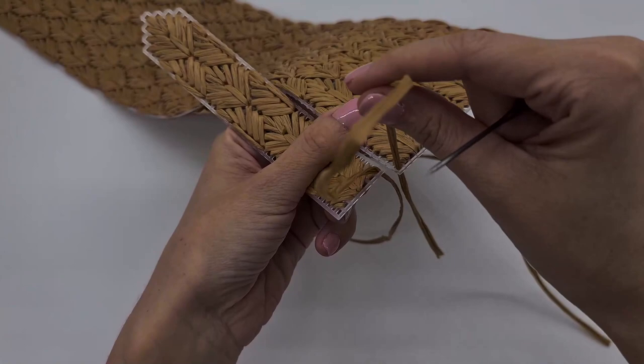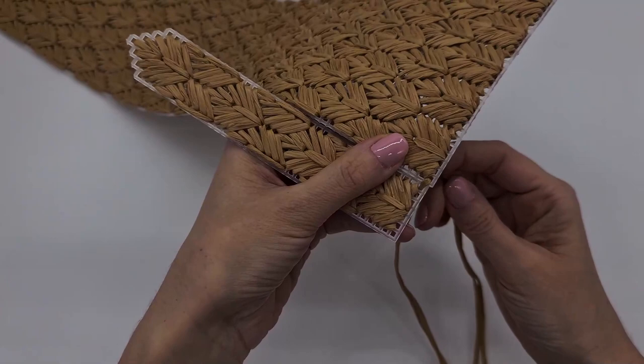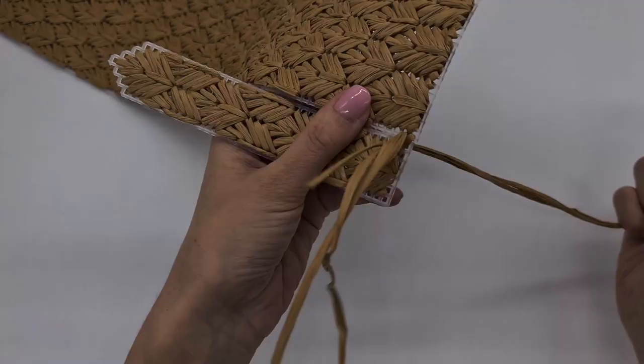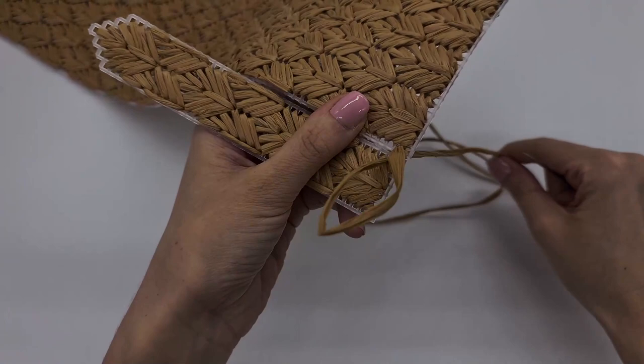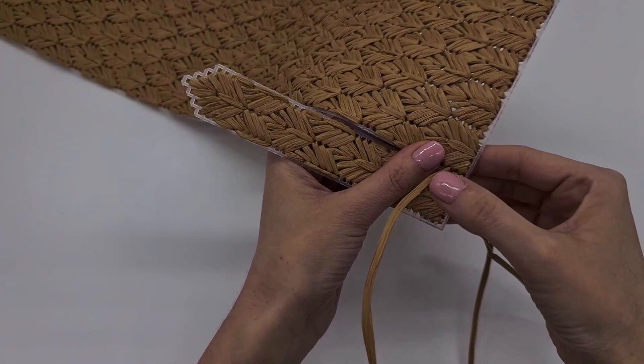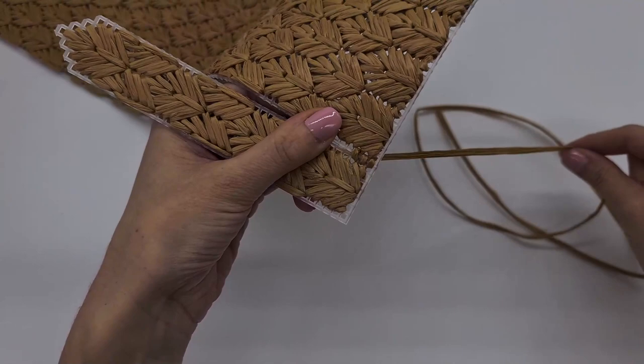Didn't pull the raffia through, so let me adjust this. And now you poke in the main part again. My neighbor's just drilling. I hope you can't hear that as loud as I am hearing that. And then poke in there again, poke in the main part, then poke in the side part, and so on. You just go on like this, once around the side part.